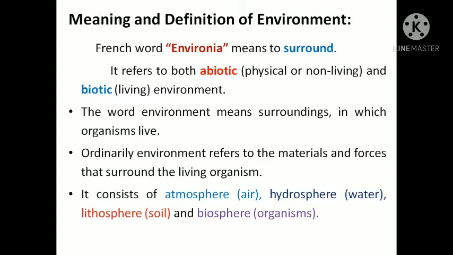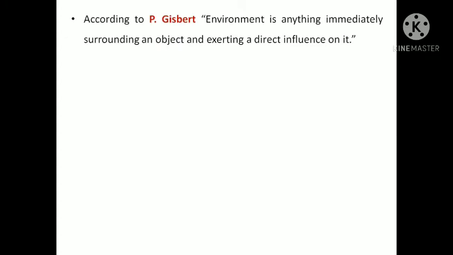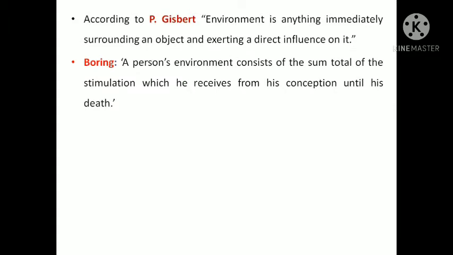It consists of the atmosphere, that is the cover of air, the hydrosphere, meaning the water portion, the lithosphere, meaning the soil portion, and the biosphere, meaning living organisms. Now, according to P. Gisbert, environment is anything immediately surrounding an object and exerting a direct influence on it. According to Boring, a person's environment consists of the sum total of the stimulation which he receives from his conception until his death.